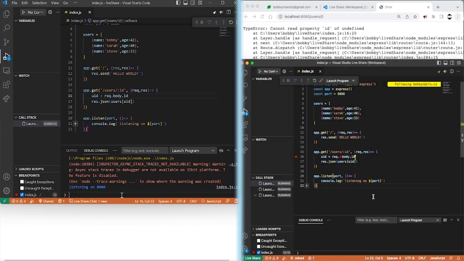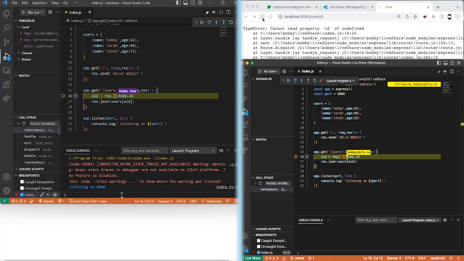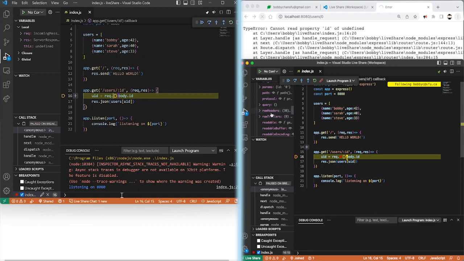And I'm going to go back to the observer side, and let's say the observer wants to see what's wrong. So I'm going to send this request. Now notice this request is actually being sent to the driver side, and we have a debug tool that allows me to stop here and take a look at what's in the request object. I'll notice that the request object doesn't have a body. So instead, if I scroll down, it has a params, and I think that's what I was looking for.